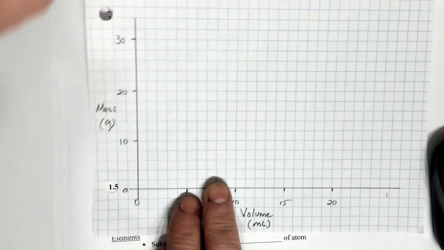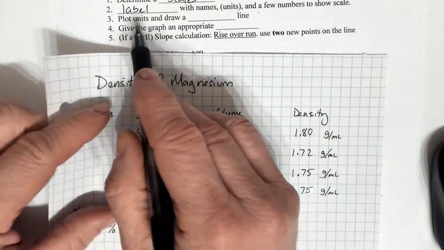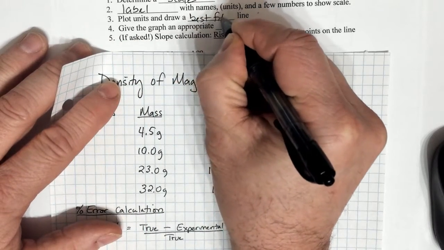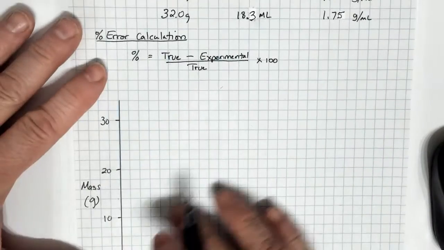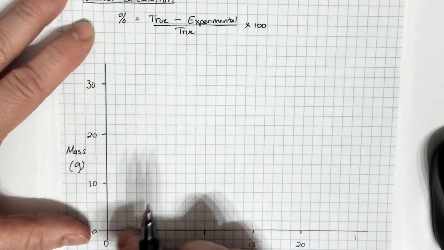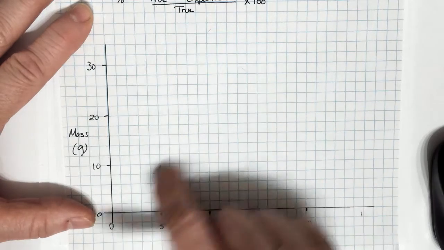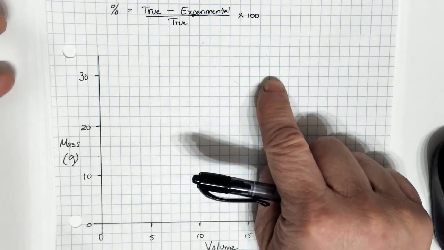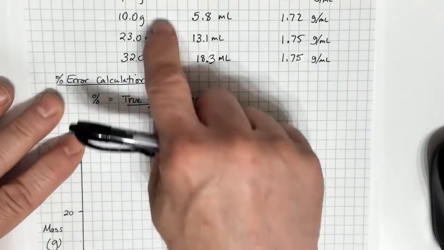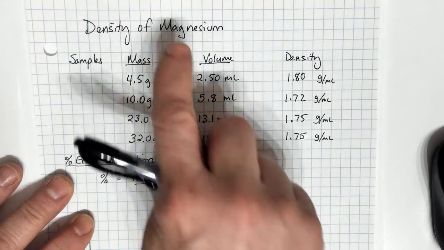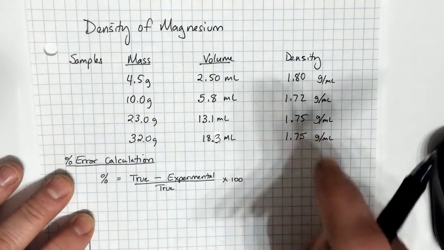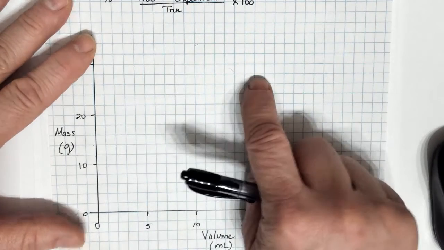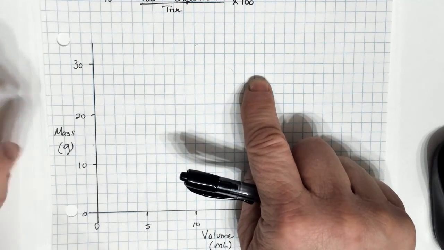After you do that, it says right here, plot your points and draw a best fit line. A best fit line means that when you get done, your data may not be perfect and your dots may not fall perfectly in line, but we're going to draw one based on our actual experiment. In this experiment, we were graphing mass and volume to find the density of a material, and that means this needs to be a straight line. My graph may have error from my experiment, but that's okay. I can take care of that.